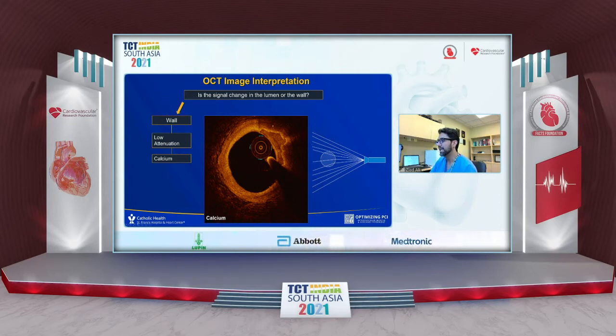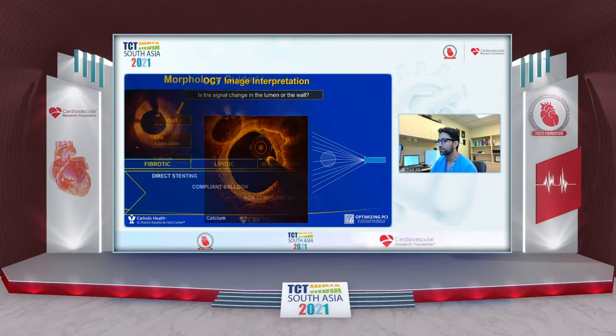Now, the most important one from a clinical standpoint is actually the low attenuation signal that you see in the wall, and that is calcium. So what you'll notice, if you know calcium is a crystal, so if you shine light through a crystal, the light will refract, and so you're able to see behind it. And the reason calcium is important is because it is the one parameter on morphology that is the most likely to get you into trouble.